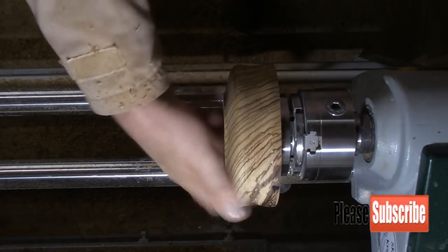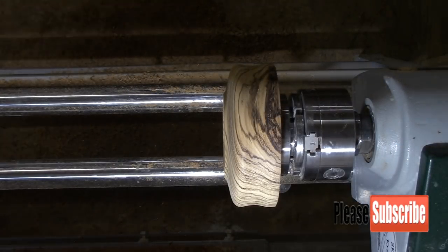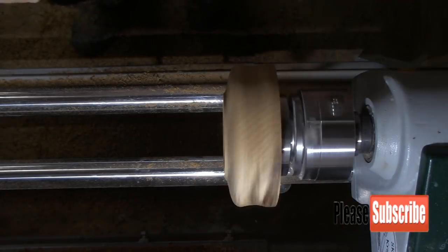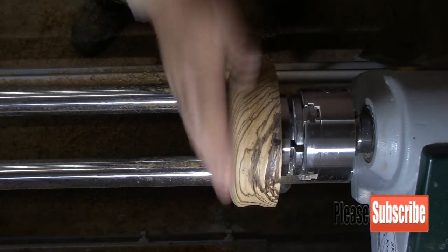Alright, that's all I'm going to do guys, is just a little bit of contouring. I'm not going to go mad. So what I'll do now is I'll sand it, and we will sand it from 80 grit to 240 and see how it comes up, and then we may go above that as well. So let's just see how it comes up.